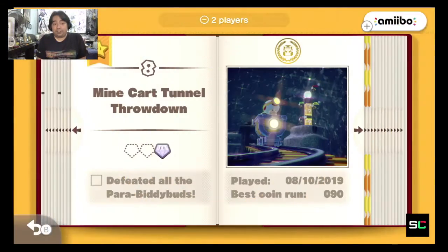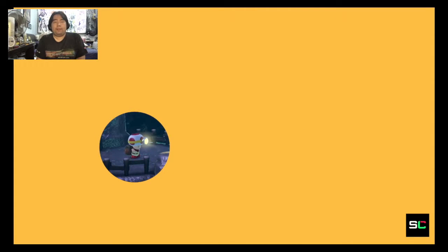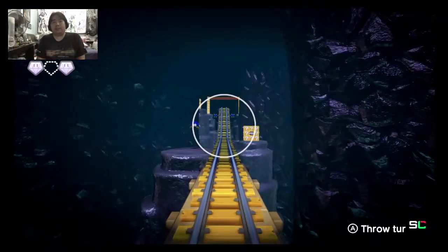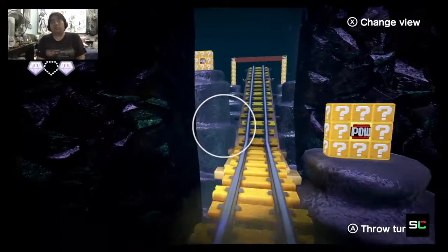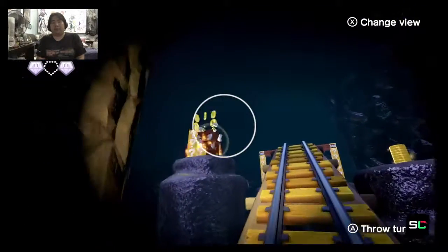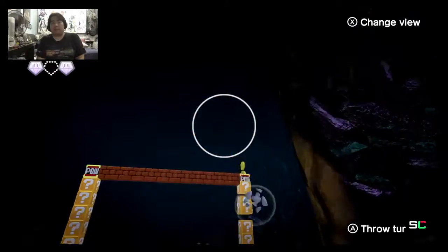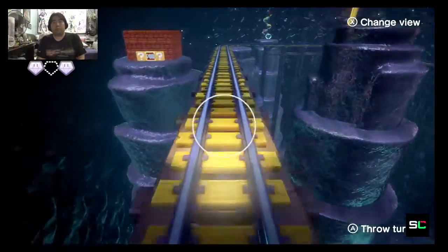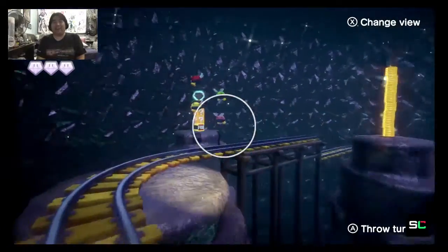Alright, here we go. Hopefully that did the trick. Wait, what? We're still short of one gem? Where? Okay. We got the one here. Where is the last one? I don't know. Where is the last gem? Can anyone tell me? Where is the last gem? It's here! Oh my goodness! Okay, we are definitely done. Can we move along now?